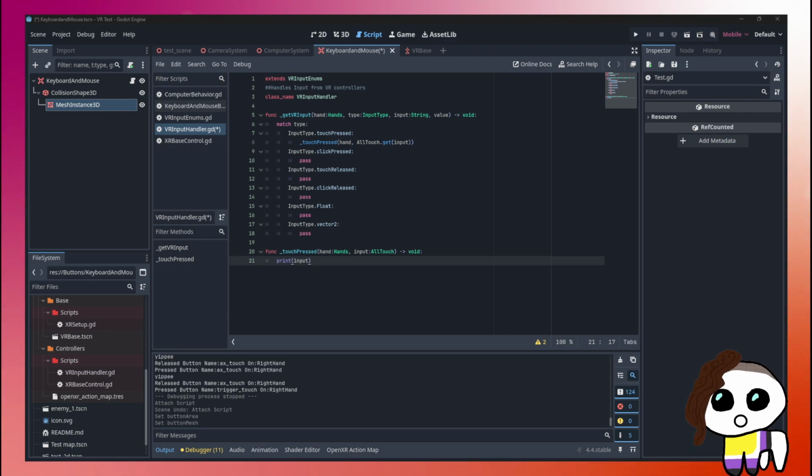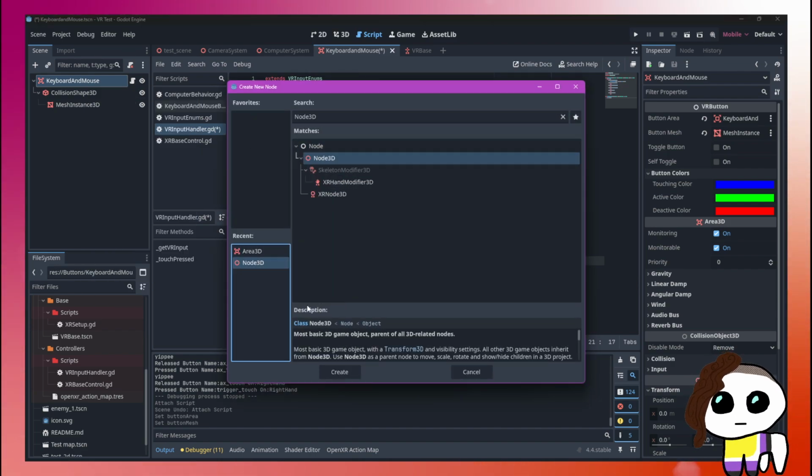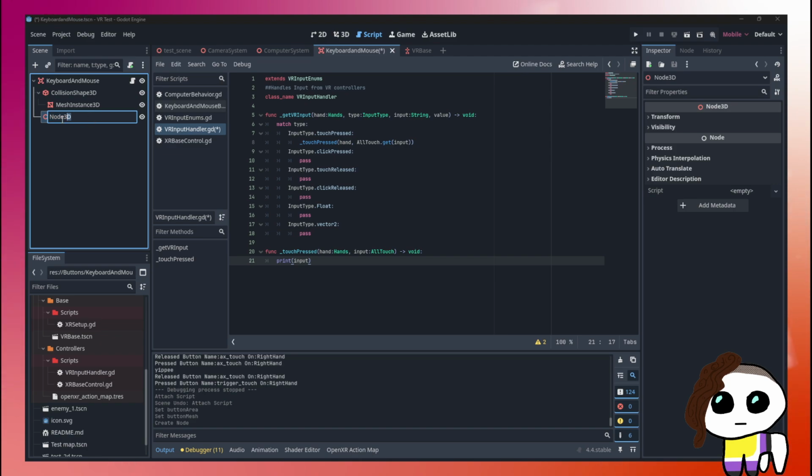I guess what I could do is just add another node. Add child node, 3D node, test VR input.